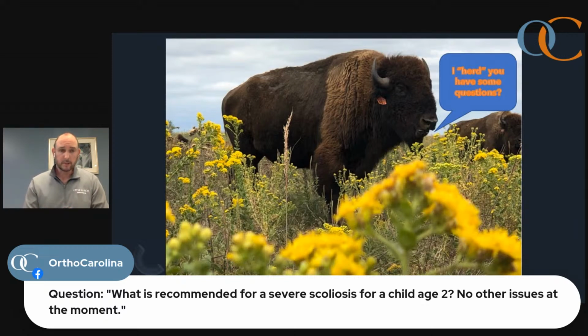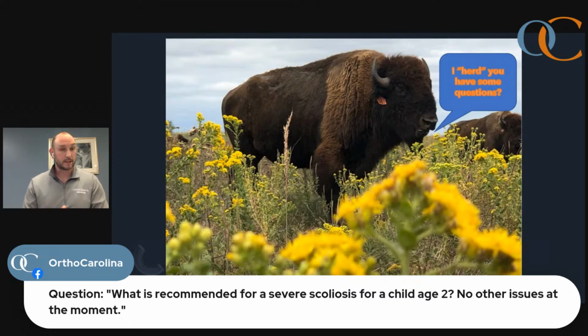First, we want to know, is there another cause of it? Is it congenital? Is there a vertebra that's causing it? Is there something going on in the spinal cord that's causing it, or is it truly idiopathic? And in kids that are very young, if it is idiopathic, in other words, they have a curve of their spine, is it genetic? Is it something of that nature?